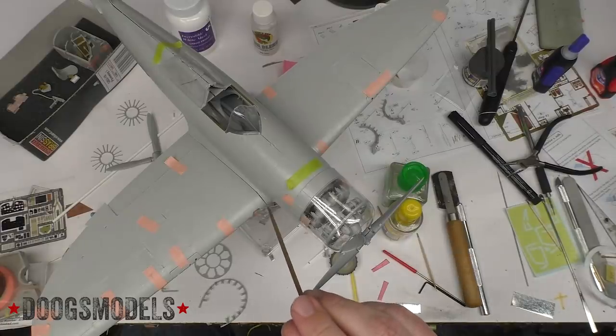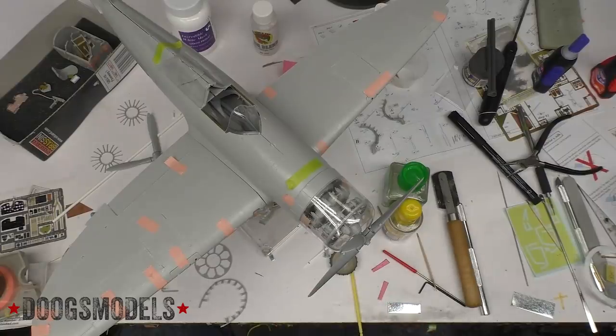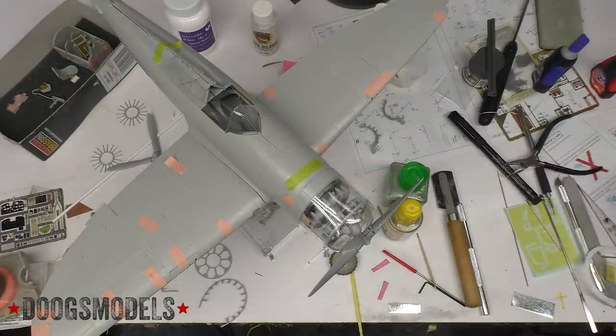Once again, confirming that the fit of the wing root right up here at the front is going to be a dicey one that will be lots of fun to clean up. And that sort of thing. But the good news is, the compressor is now operational again. Yay! So I can start getting some paint on things.